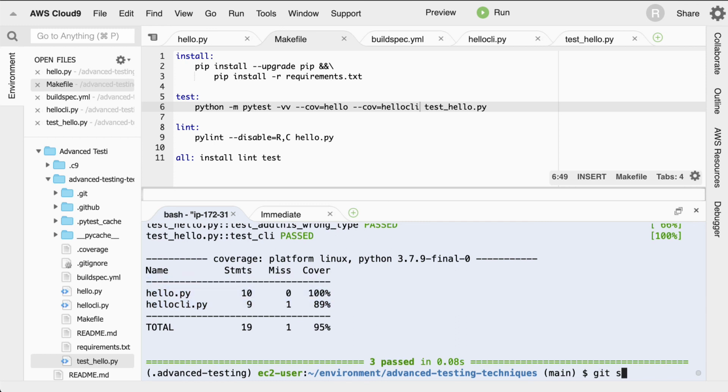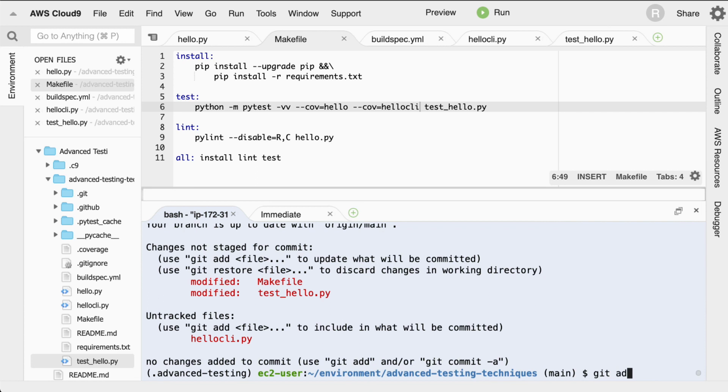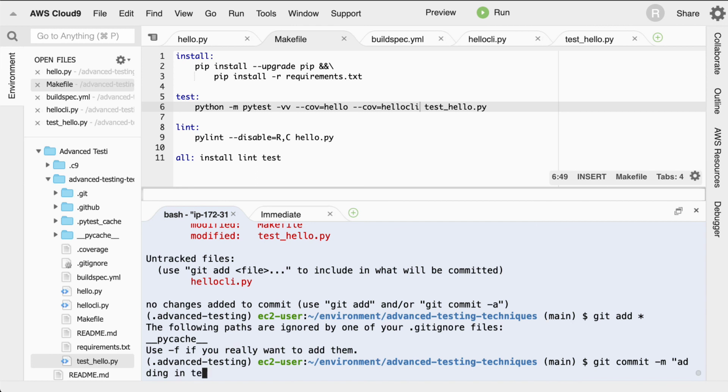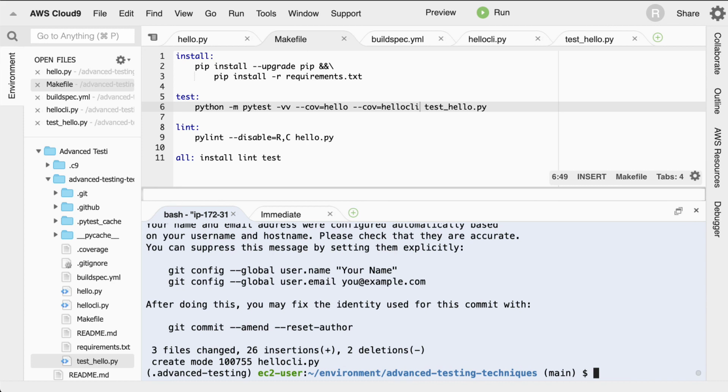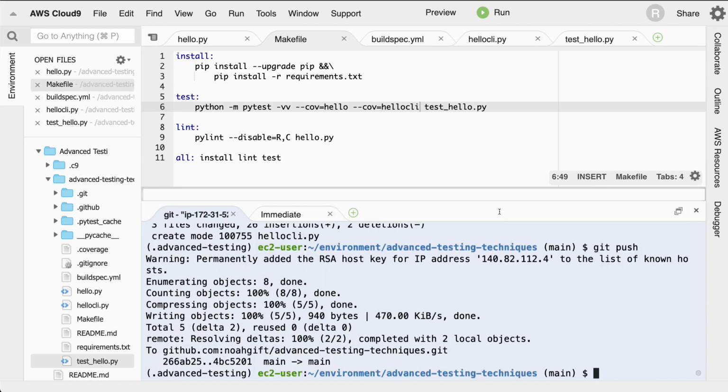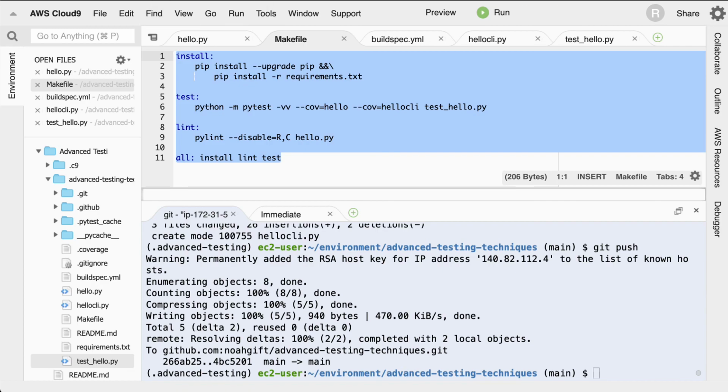Let's go ahead and commit all this stuff, git status. We'll add in all these changes, adding in testing for CLI. And the great thing about the way we set all this stuff up is that because of the makefile style, we're not doing weird things in different projects and putting hidden commands in AWS and hidden commands in GitHub Actions and everything's brittle.